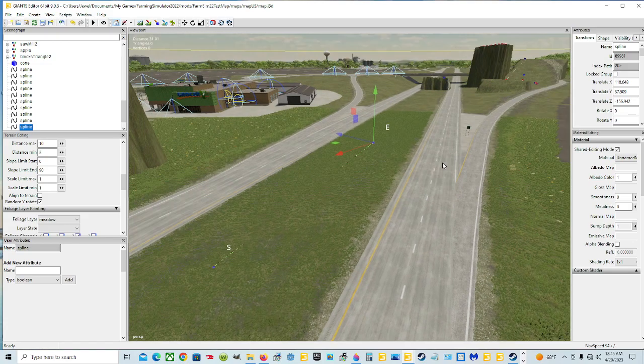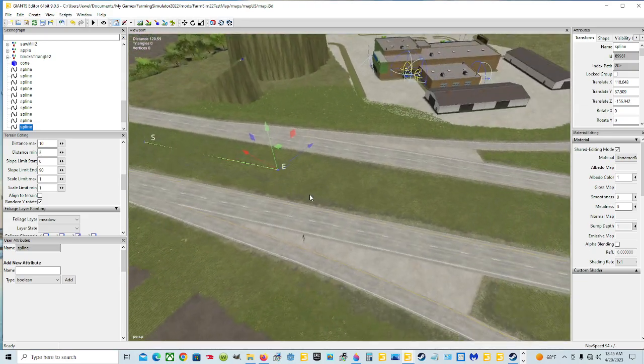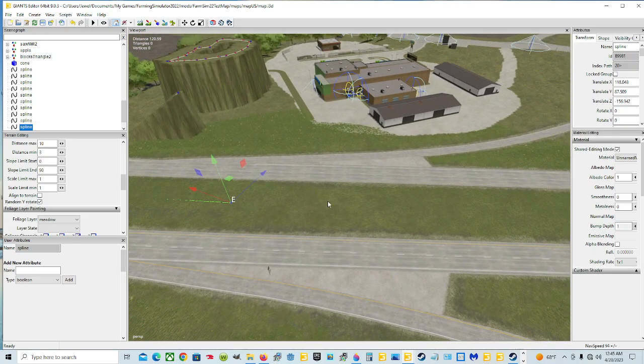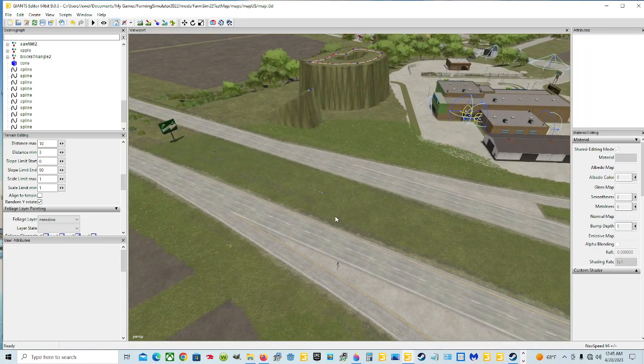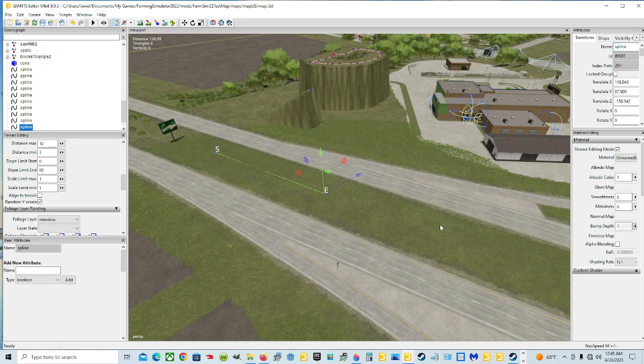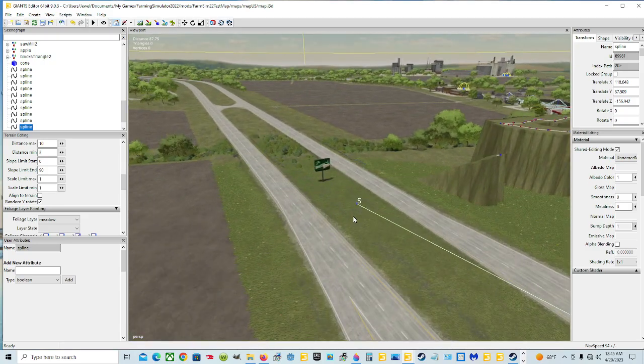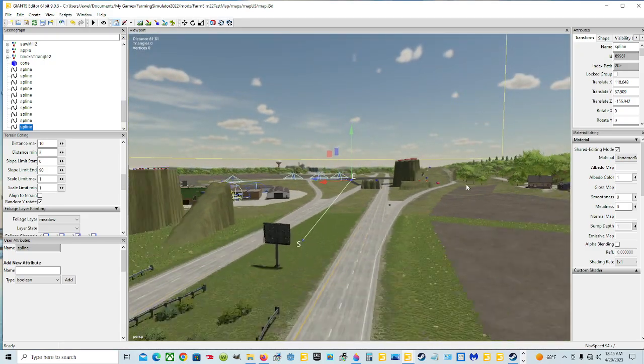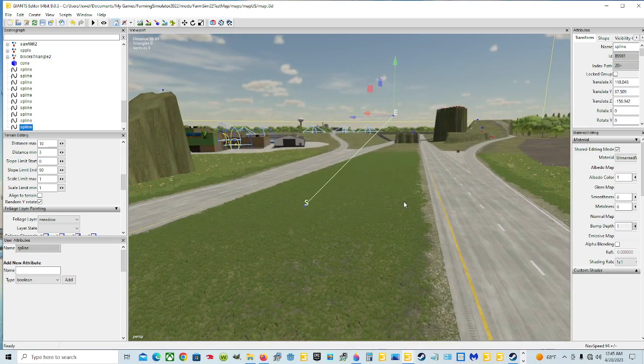But I'm not going to lift it yet. I want to go a little further. So let's Control B as in boy, and then go way down here. Oh, I didn't click it right. My bad. Let me try to click it again. Control B as in boy, left click. There we go. Now I'm going to lift it up, and I don't want to go too high. I want it to be a nice ramp. There we go. Because we're not going to be driving up nothing too crazy. Alright, that should be good.